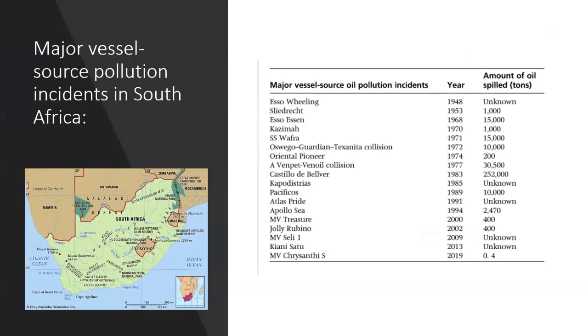Now, if we have a look at South Africa, the situation is vastly, vastly different. You'll see that South Africa has a vast, vast coastline, which would make you think, well, isn't it very vulnerable and susceptible to oil spills? Which it is. There have been a number of incidents over the last 6-7 decades, but unfortunately, I don't think any of them have been big enough to be a real impetus for major change. Up until 1994, that is where most of the incidents took place. And in recent decades, there haven't been any real major incidents.